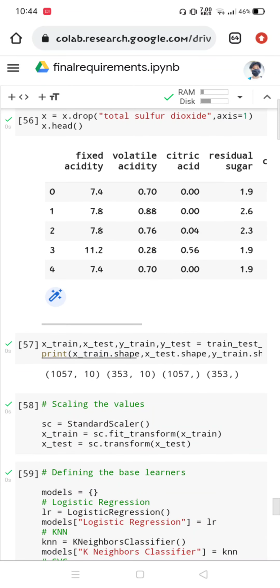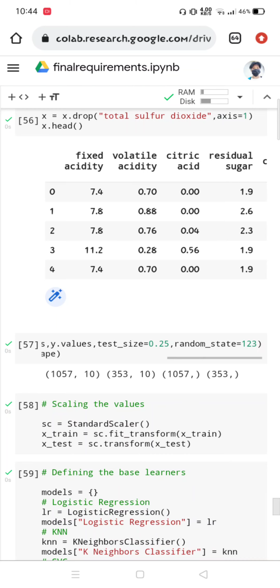So you can see again the X train, X test and Y train. We will be getting the values which are 1057 and 353.